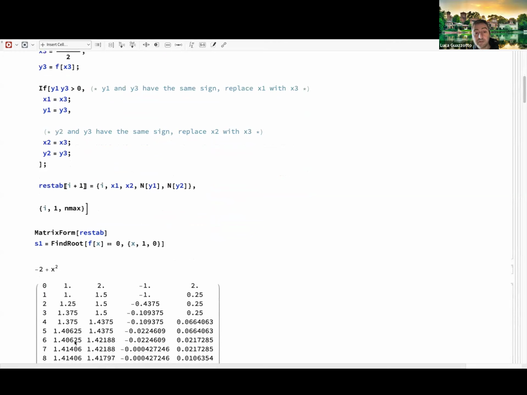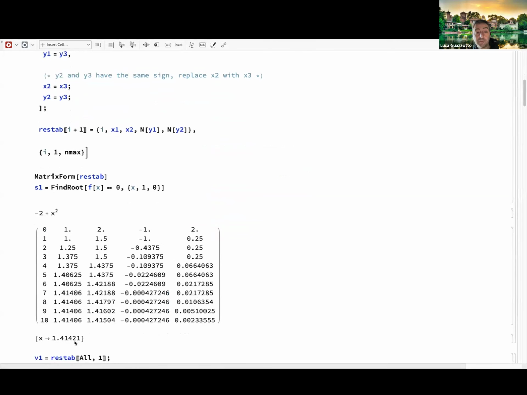All right, so here's my table. This is my starting point. What is the value of x1, the value of x2, and the value of the function at those two points? See, I'm very far from, well, I'll call this very far from 0. Again, that depends on the type of problem you're solving. So my next iteration, x3 becomes 1.5. So I do 1 plus 2 is 3, divided by 2, gets 1.5.